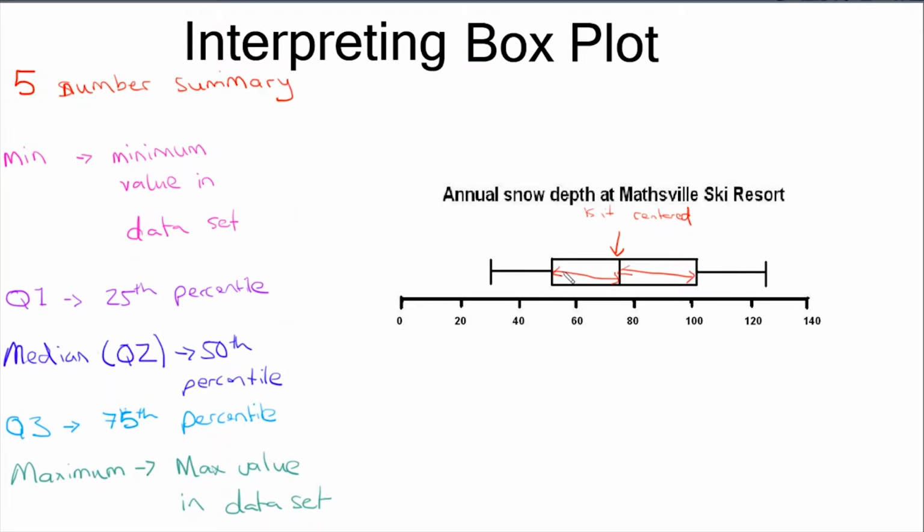The other thing is, are the tails of the box plot particularly different in size? Well, again, I would say no, this is approximately the same size as this. And the normal distribution we would choose to draw by this, we would assume that the data set looks something like this.